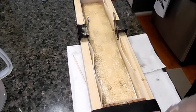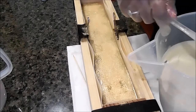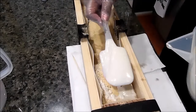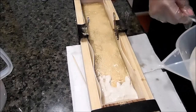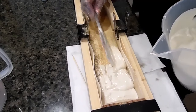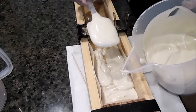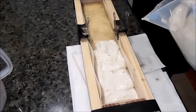Okay, so. Put the white on. The white has gotten a little thick. Once I get the first layer on, I can do a little bit more pouring.